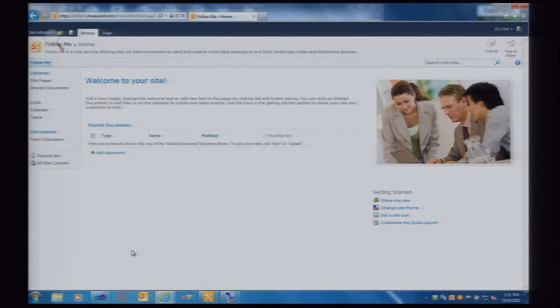Right? Well, the reason in this case it did is because publishing pages and publishing sites and just team sites have different settings and different configurations in terms of master pages. So it didn't inherit, even though the site collection is set up to inherit. Right? So I'm going to do a couple things to clean that up and fix it.